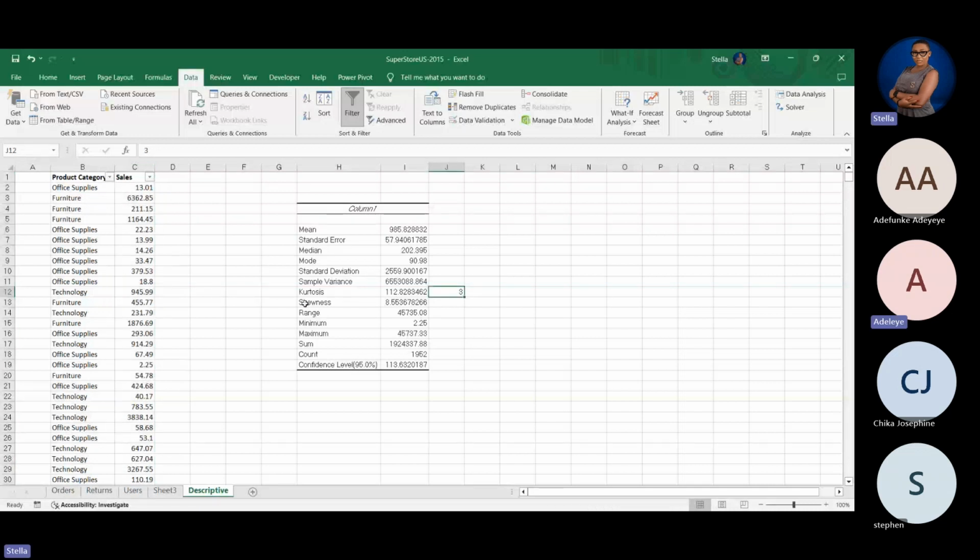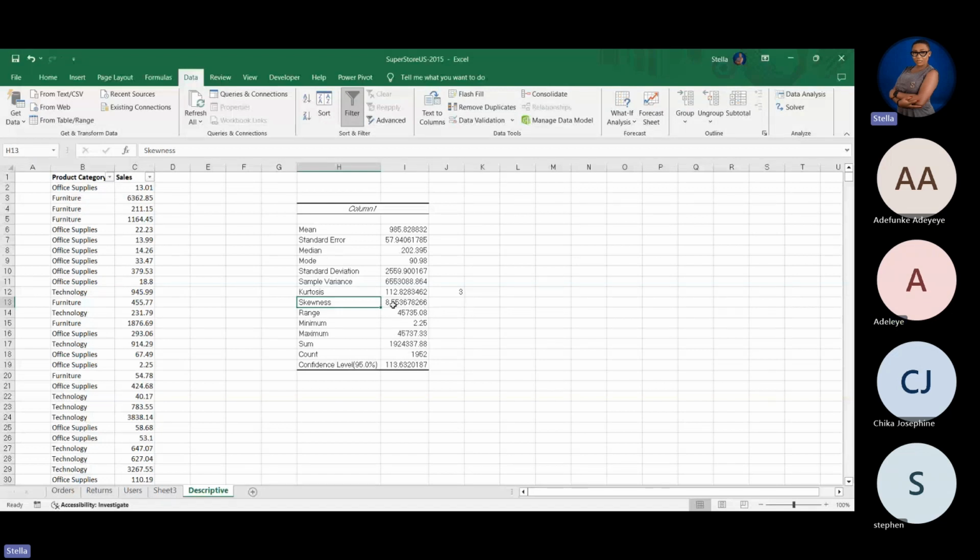Let's continue. Then we have skewness. Skewness is 8.5. Skewness is also high. Skewness is not supposed to be higher than 7, thereabout, right? So this is a high skewness.